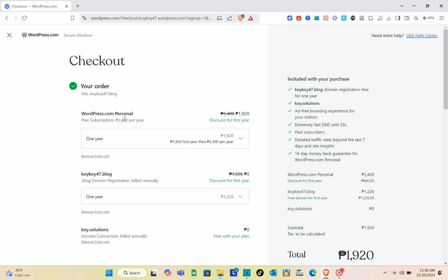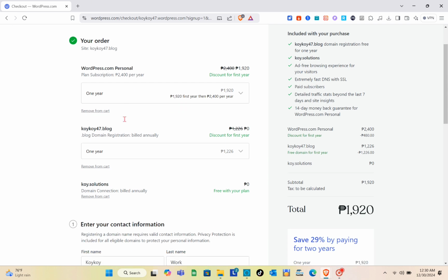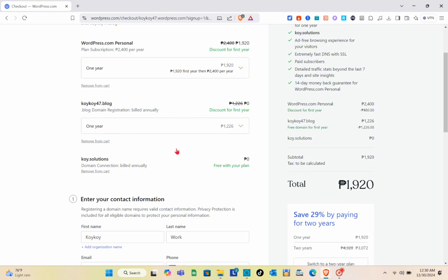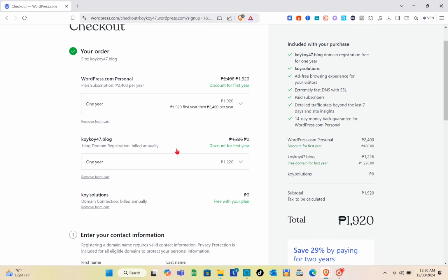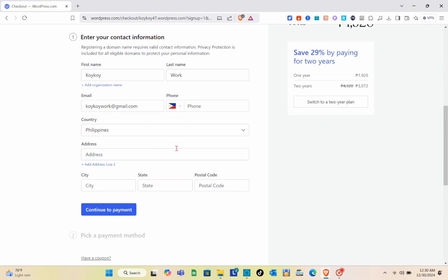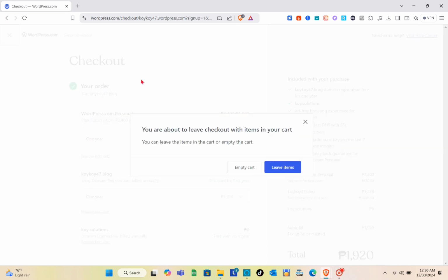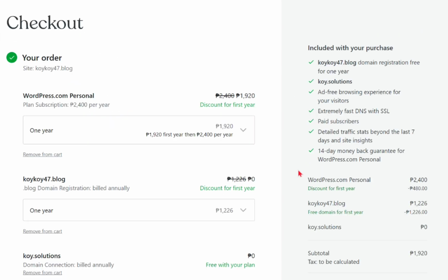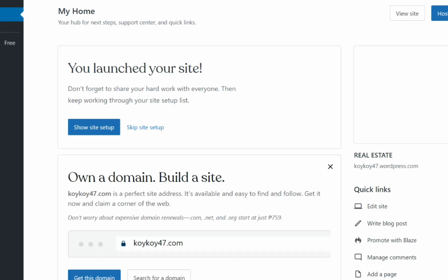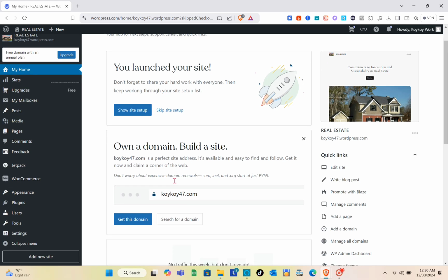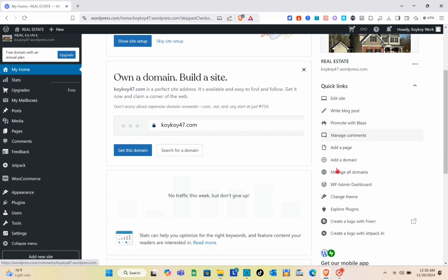So right here you'll be able to see the amount that you are going to pay and then the total amount. So in WordPress, you can actually create and build your business website for free, but of course in the end, if you would like to launch that site or that business website, you have to buy a domain.